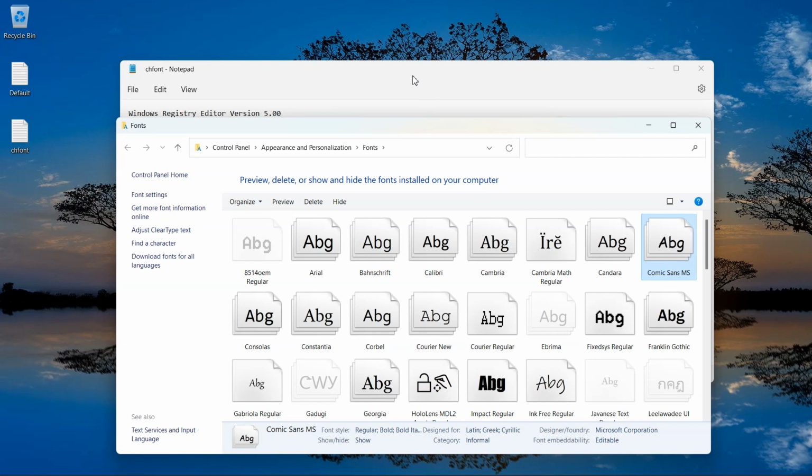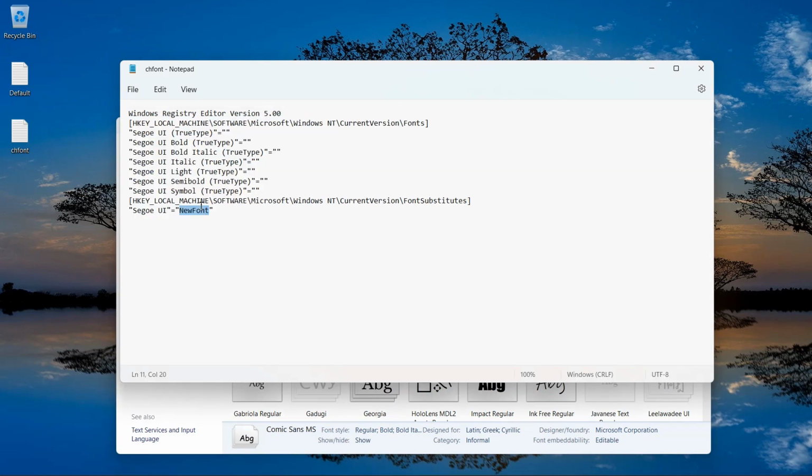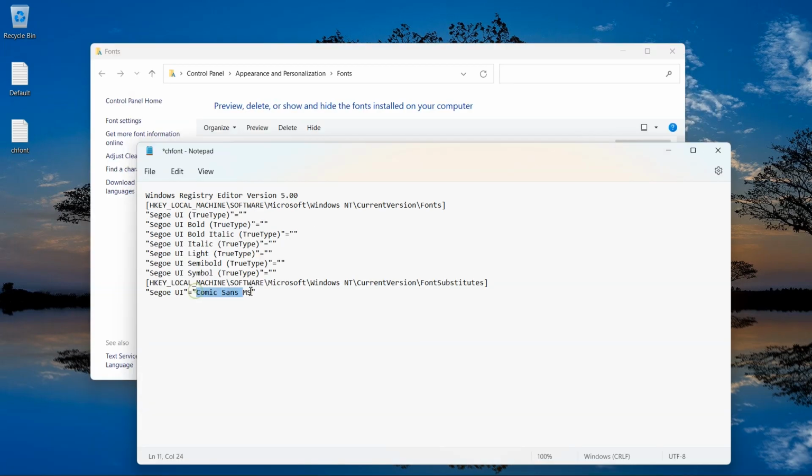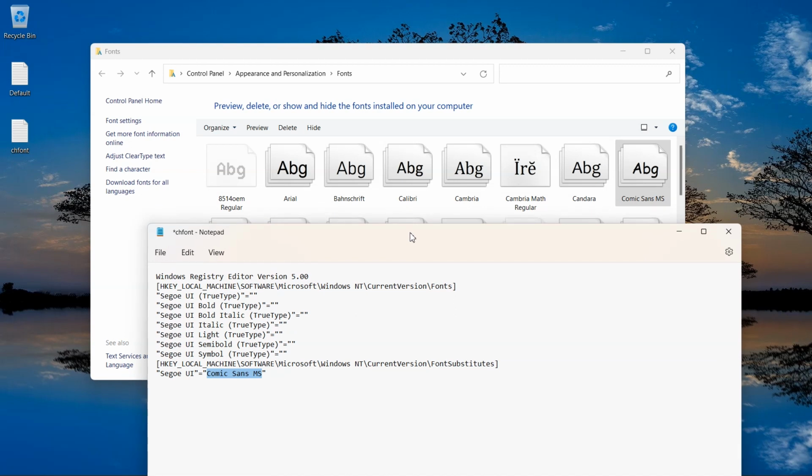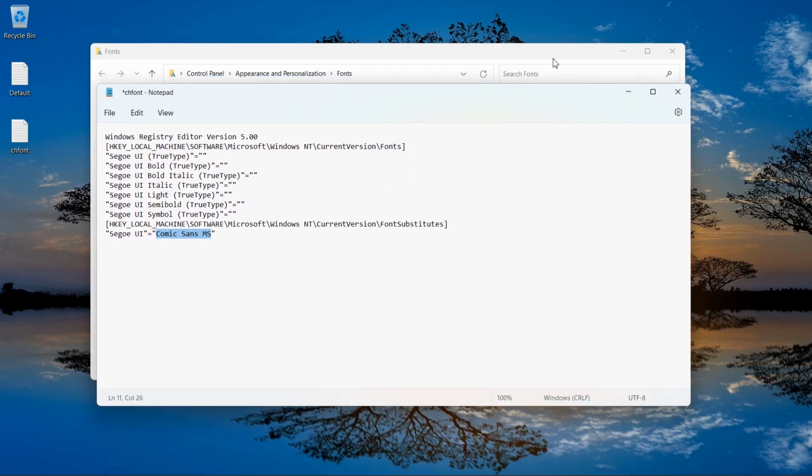Now come to the text file and replace "new font" with Comic Sans MS. Make sure you type it correctly, as it is in the Fonts folder.